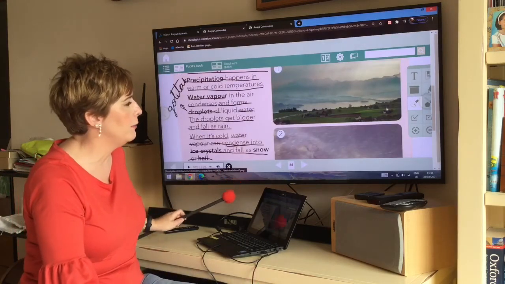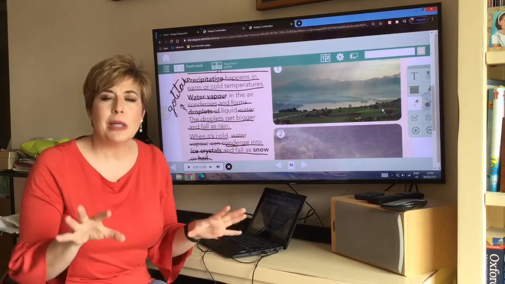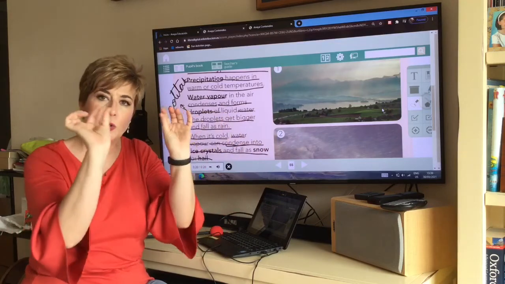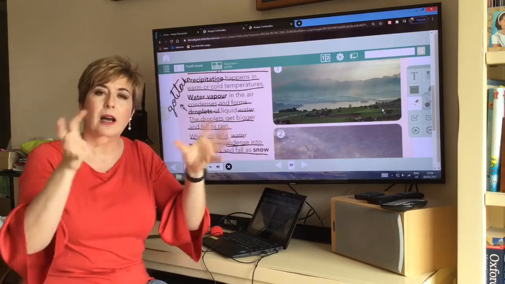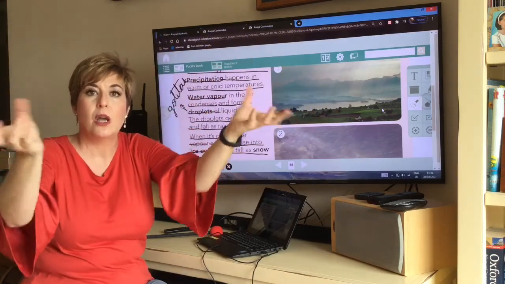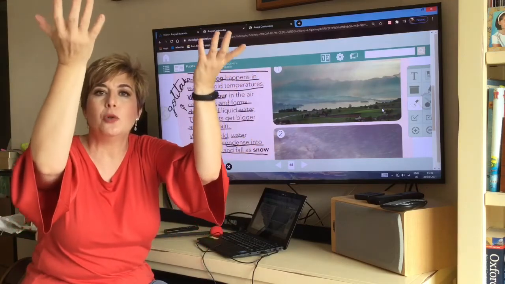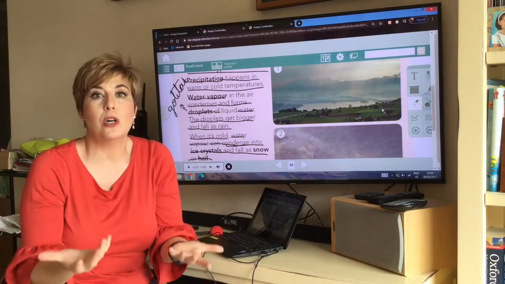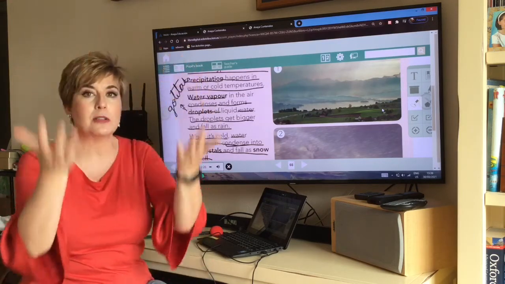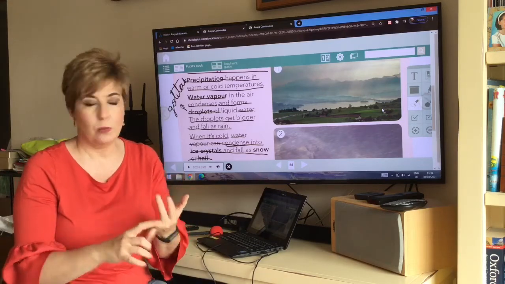Why do we have precipitation? We have precipitation because the water vapor in the air, those drops of water, are going to evaporate, go up, and make clouds. When the clouds are full, the water is going to fall. If it's warm, it will fall as rain. If it's cold, it will fall as hail or snow.